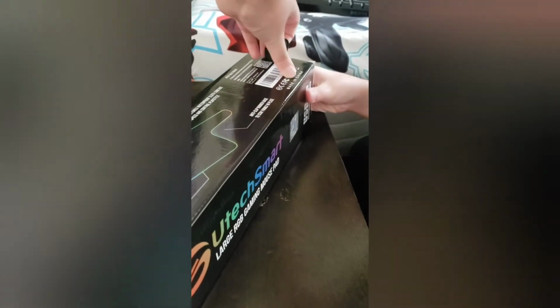Alright, here we go. The UTech Smart. Be careful with the keyboard box. Tatiana, come on. Right. Yep. So, ooh, this is some strong tape. I think you should have done white. Oh. It looks black.